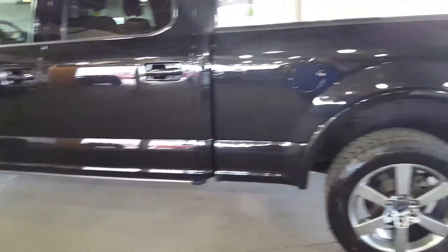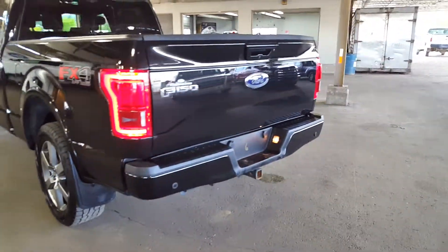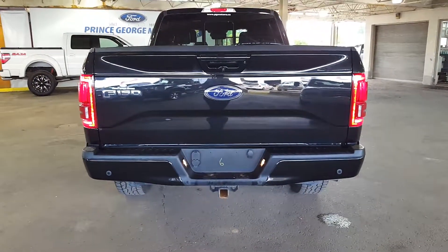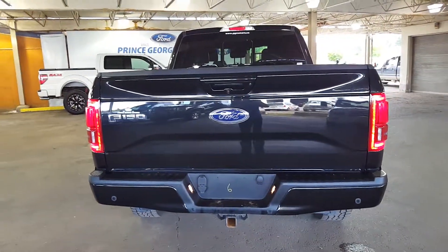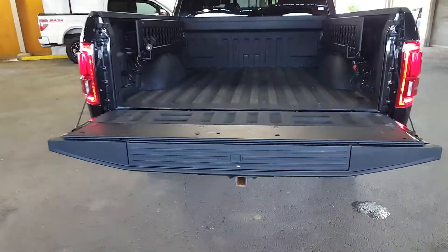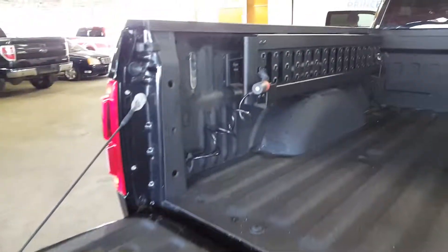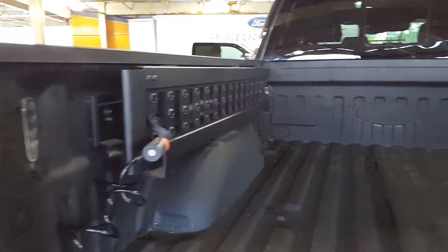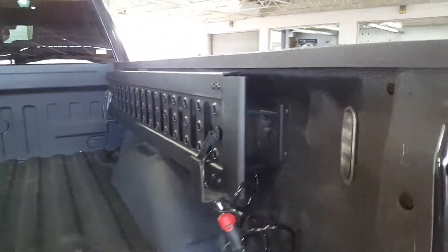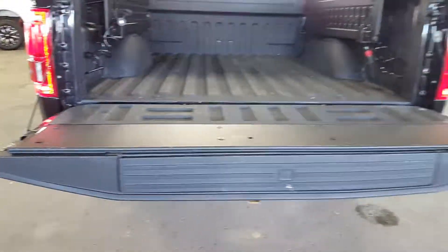Kick those running boards back in, let's take a look around the back. So you guys and you gals, this is an automatic tailgate — click it twice, down she comes. Now there are reinforcements on the tailgate of this truck. Look at what's bolted to the side — it's got its own mounts locked right in. Nobody can steal them. You can see the hooks on the top and they clip right on to this metal piece that they've put on here. Absolutely stunning.